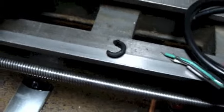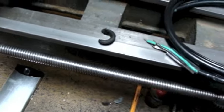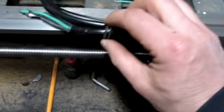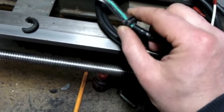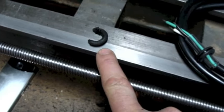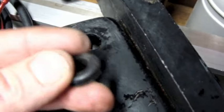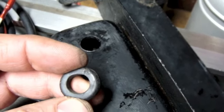So if we go back to a little bit of ancient history, that's what the grommet looked like, what was left of the grommet in there. And so I picked up a new one. This is a grommet. This is more like a Wallace now. Oh, bloody well. I got the wrong size.